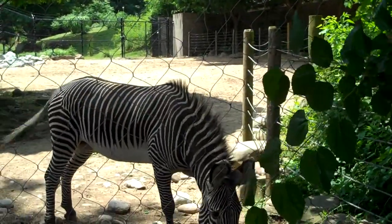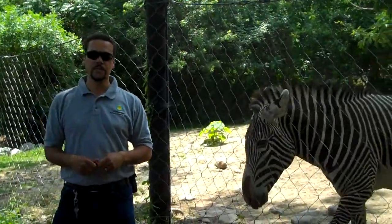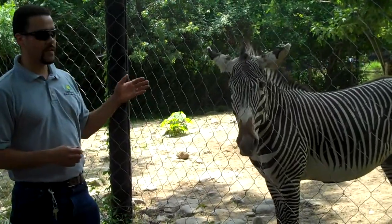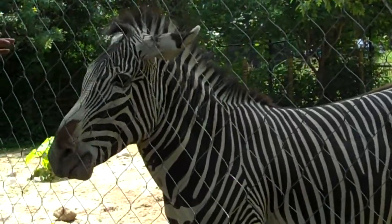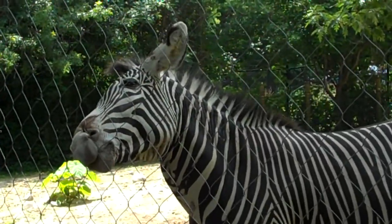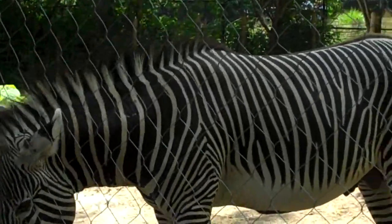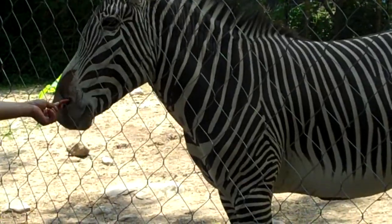These guys, there are three types of zebras in the world. These guys are the largest of the three. They're called the VID00020 zebras. They're very unique in many ways. One of the main reasons that make them unique from the other two zebras is their size. I think I heard someone say here that they're very large up close. These guys are actually the largest of the three species that are found in Africa. At full growth, they can reach over 1,000 pounds.